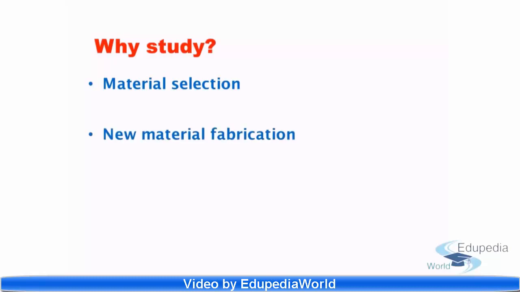Then new material fabrication. Only when you know the fundamentals of the existing materials, you can build on that knowledge and make new materials. If you need to build something which has much more tensile strength than the existing materials, then what you need to know? You need to know the best materials available in terms of tensile strength at that moment. And how can you tweak that? What are the changes in physics that you can bring by introducing new alloying elements maybe or different processing parameters maybe to improve that tensile strength property?